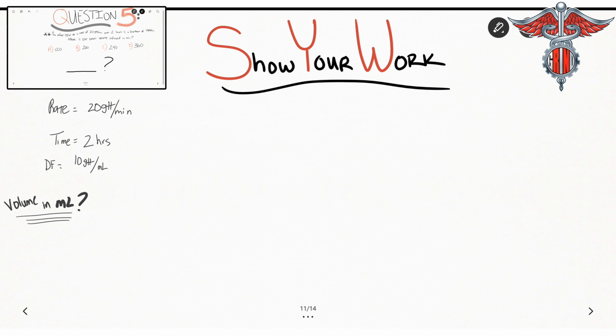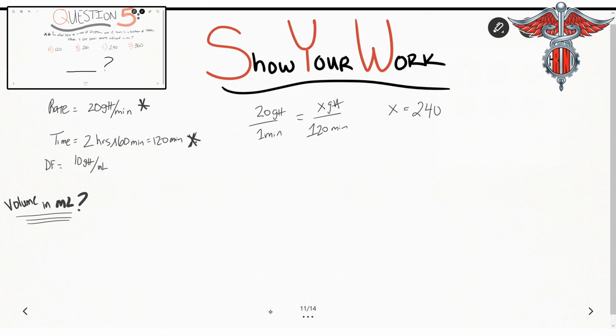So let's go ahead and convert our time, as we always have been doing, over into minutes. 2 hours times 60 minutes equals a total of 120 minutes. Let's just get that out of the way. Now, right from the get-go, we can see we have two things that share numerical values. We have 20 drops per minute, and we have 120 minutes in total. So it looks like we're set up for some cross multiplication. 20 times 120 equals 2,400 drops. So now we have 2,400 drops.